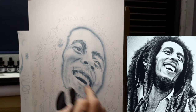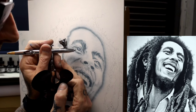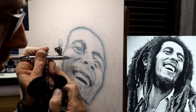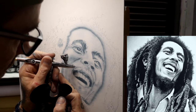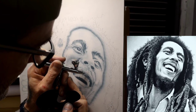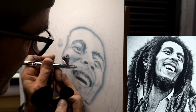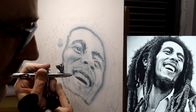Right, we're on to the dreadlocks in a minute. We're going to do a pass in this colour and get rid of some of these unwanted lines. Just put a few little textures in here. A little bit darker in here. Drop a tone in here.